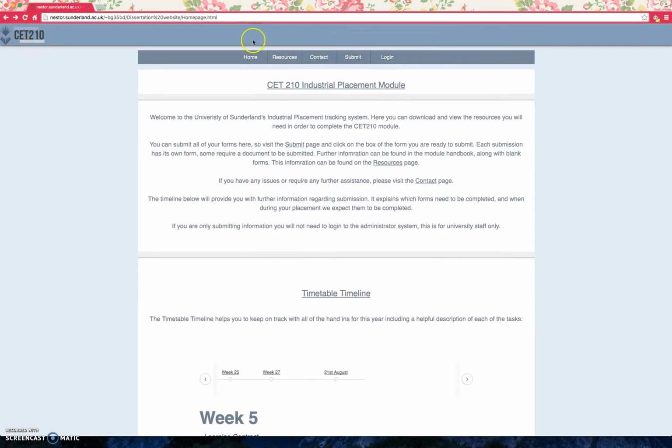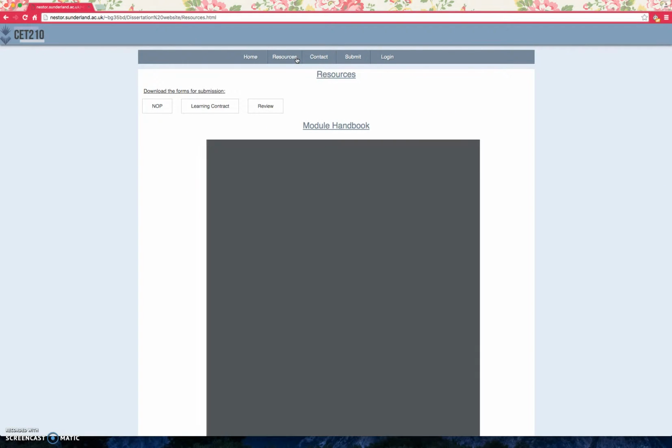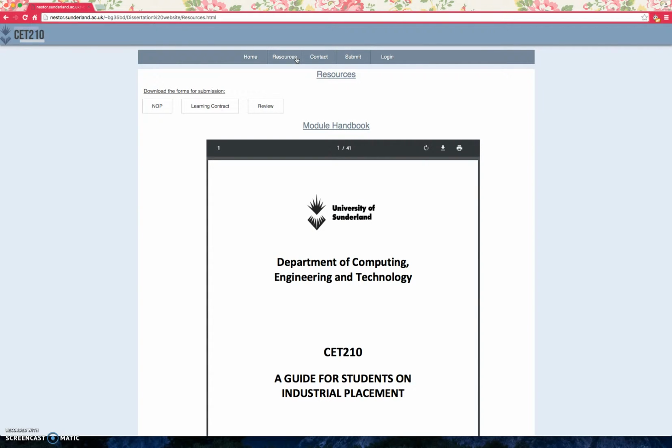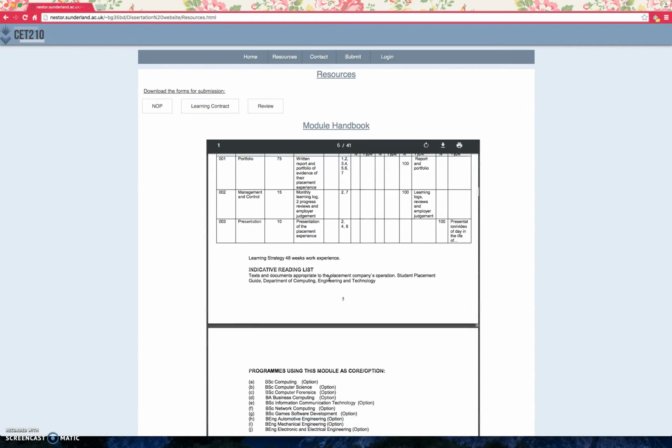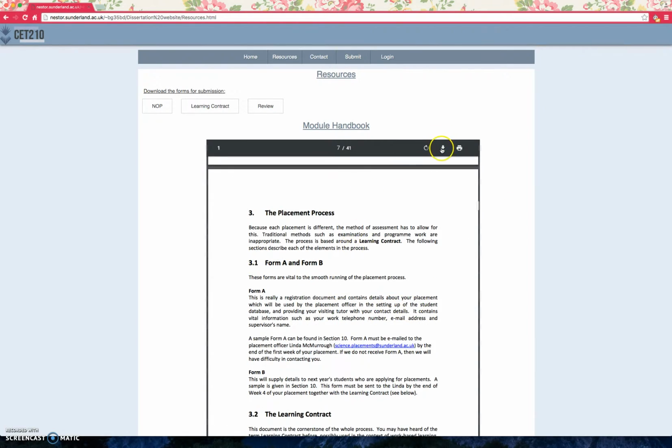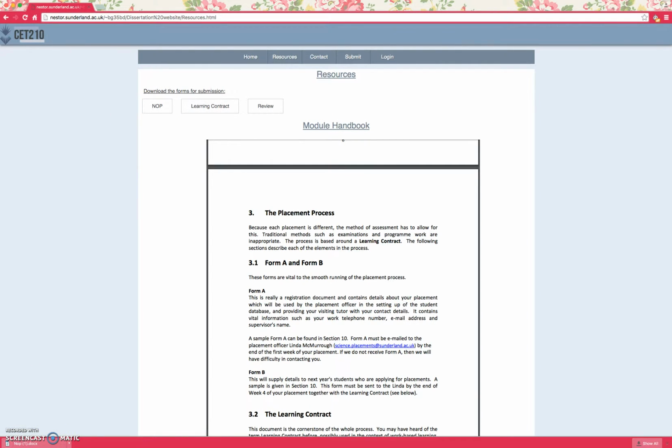So we'll go next to the resources page, and this is for the students. This contains a PDF that has been embedded, and this has the module handbook. So they can scroll through, read everything, copy and paste anything, download it themselves, print it. We also have the forms here. Some of the submission pages require a lot of information, so forms have been provided for students. When you click them here, they download and then they open in Word and they're fully editable, and then they can just be uploaded.